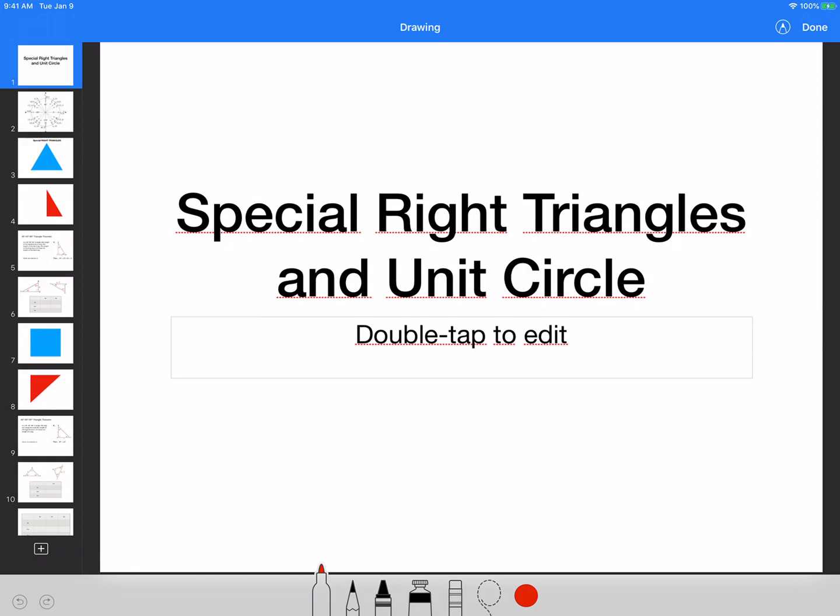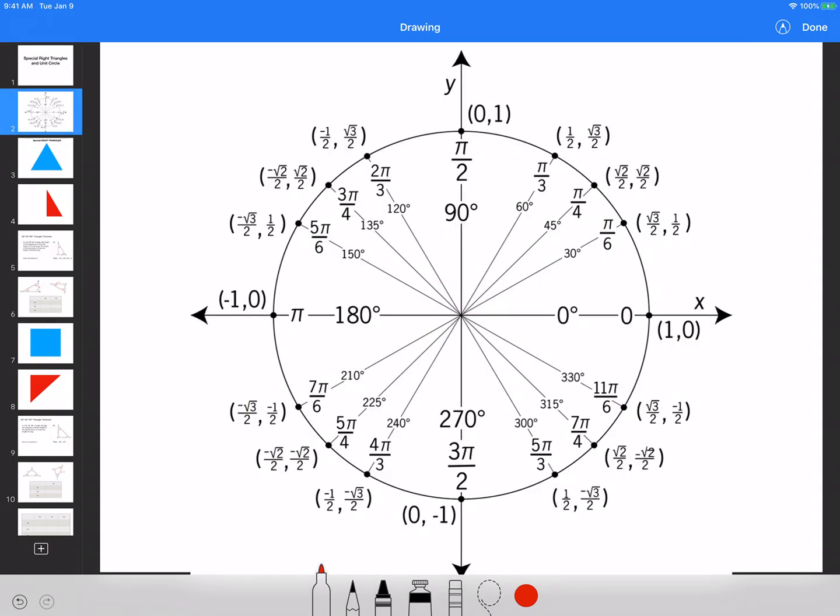So there will be two of them, called 30, 60, 90, and 45, 45, 90. And if you search that up on Google and look it up online, there are a whole bunch of formulas that you can look at. But the main question is, do you understand conceptually how those came to being, and are you able to explain it as if you're explaining it to a 5-year-old? Okay, so first let's take a look at the unit circle values.